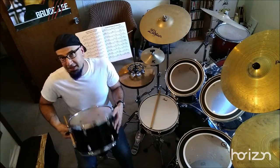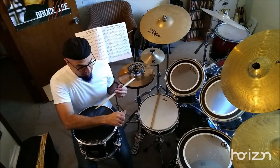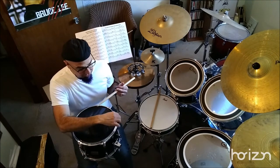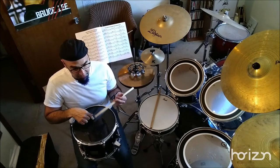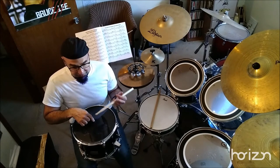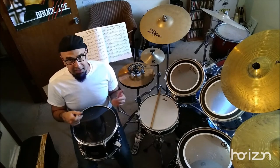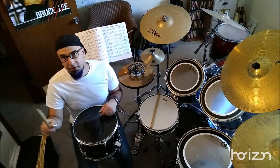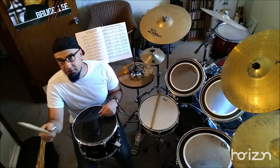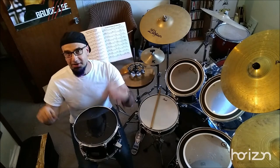The bottom head should be a little bit tighter than the top head. Once it's in tune, do that around the entire drum. Your tom-toms should have a nice consistent tone. If you have several tom-toms you can tune them to thirds however you want, just make sure that your biggest drum is not higher sounding than your smaller drum — I do see that a lot.